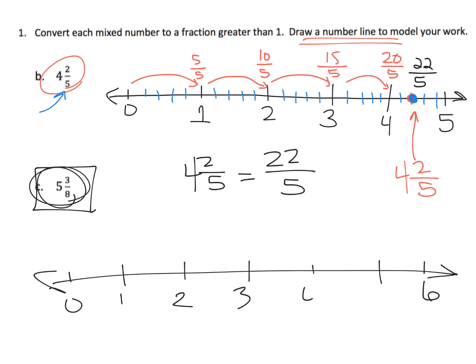1, 2, 3, 4, 5, 6. And what are we going to cut each of our intervals into? Well, we're going to cut them into 8 pieces. And at that point, I'm going to let you, parents and teachers, finish this problem, because I think I got you going enough. You're going to cut each whole number into 8 pieces, and you're going to keep going all the way until you've reached 5 3/8. See why I'm quitting here? Because there are just so many dashes here. And you know that 5 3/8, 1, 2, 3, lives right there. And then your task is to just keep counting.